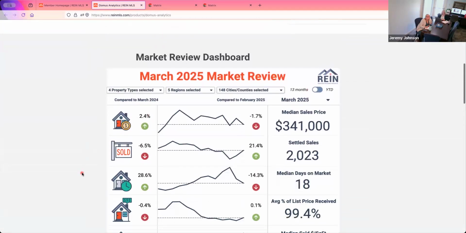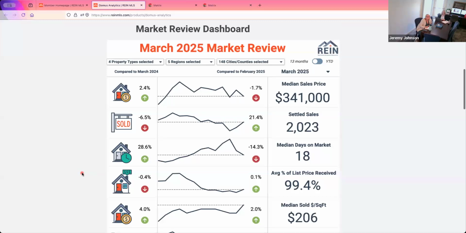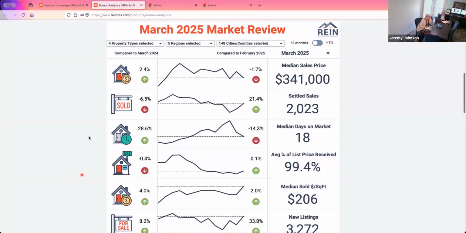It automatically starts off with a market review dashboard. This gives you basically a snapshot of what we call a rolling 12 months, looking back 13 months, so March 2024 to March 2025.